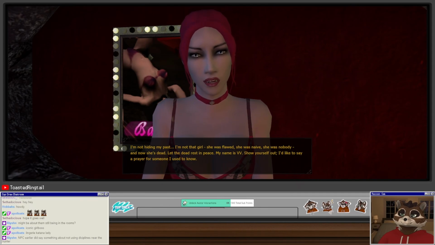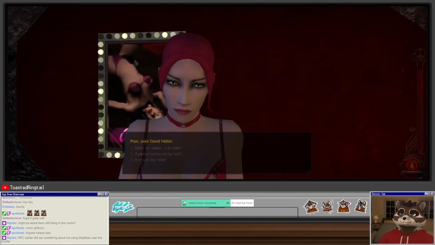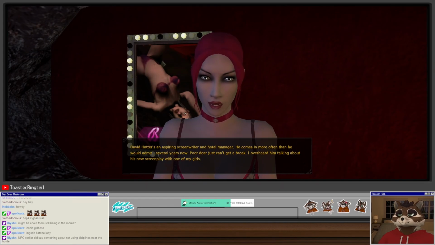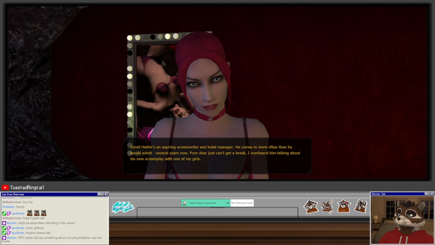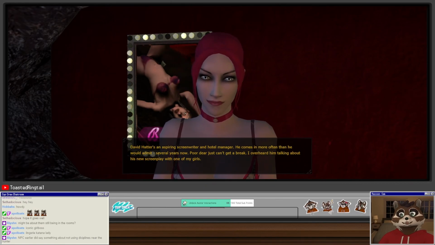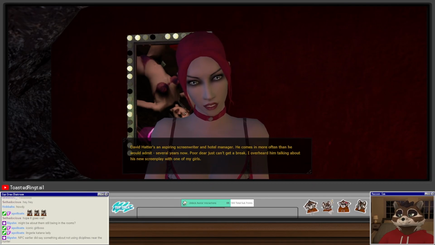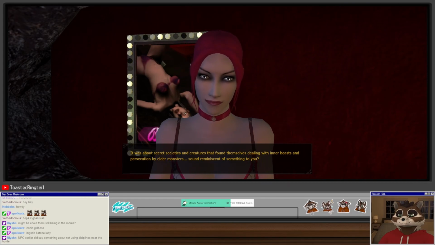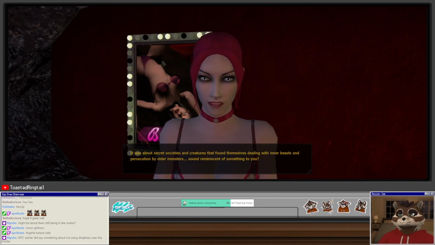I'd like to say a prayer for someone I used to know. Pray then. Poor David Hatter. What's the matter? Is he mad? David Hatter's an aspiring screenwriter and hotel manager. He comes in more often than he would admit. Several years now. Poor dear just can't get a break. I overheard him talking about his new screenplay with one of my girls. It was about secret societies and creatures that found themselves dealing with inner beasts and persecution by elder monsters. Sound reminiscent of something to you?